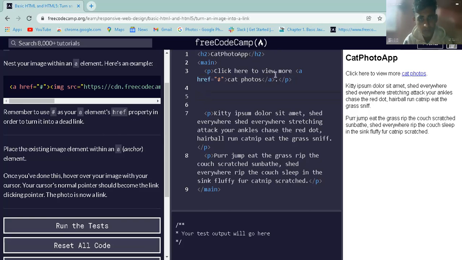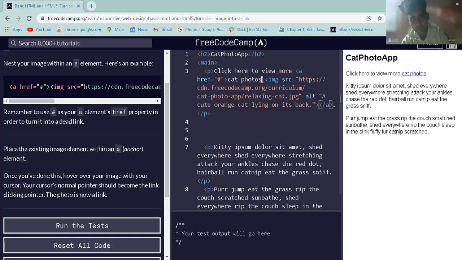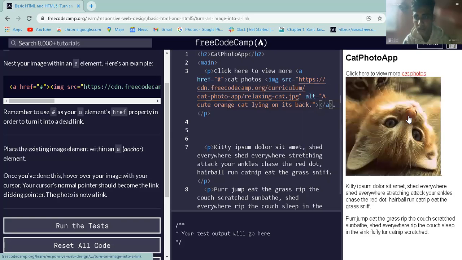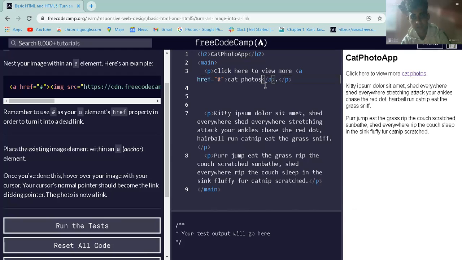Once you have done this, place the existing image element within an anchor element.